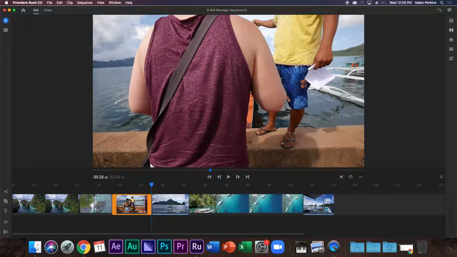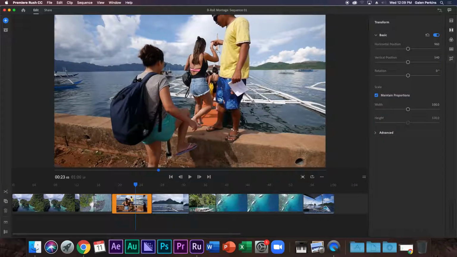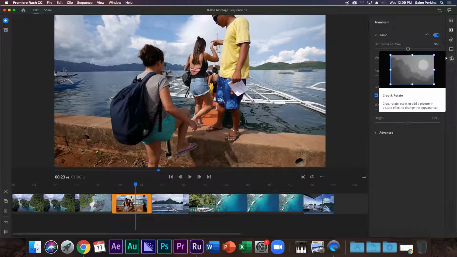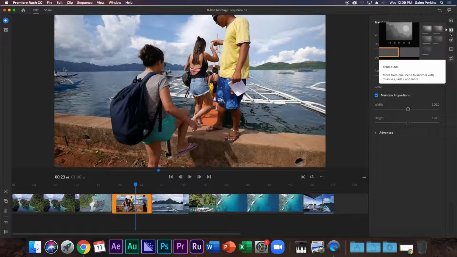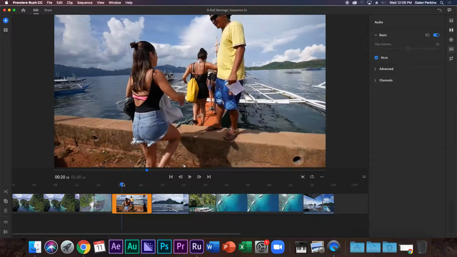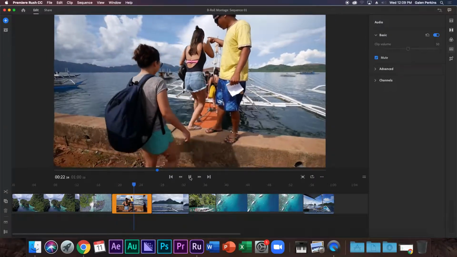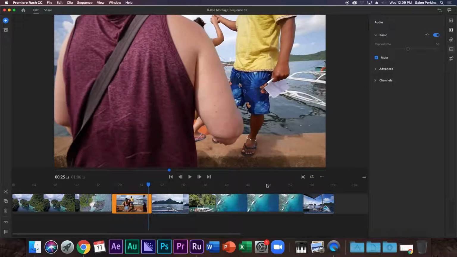So, different things that we can do to this. If we don't want to have any sound at all, we can modify that by double-clicking the clip, coming over here to the audio icon, which is the waveforms, and if you hover over these, they show you what they do. So we click audio, and I can mute it. So now there won't be any audio coming out of this clip if I play it back. Also, the space bar will allow you to play stuff.